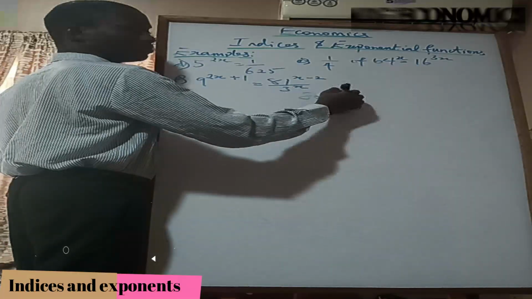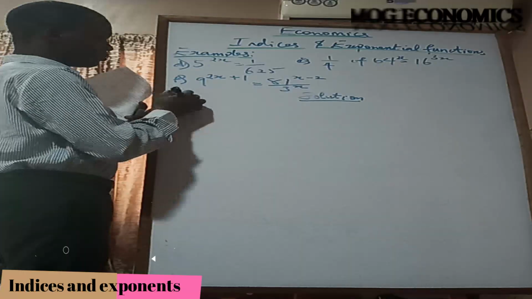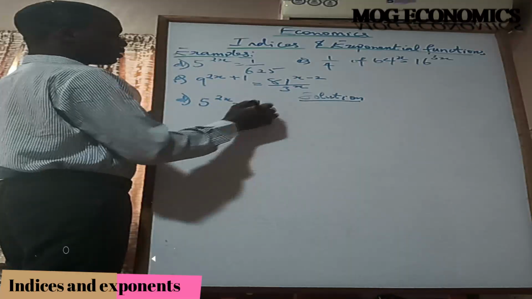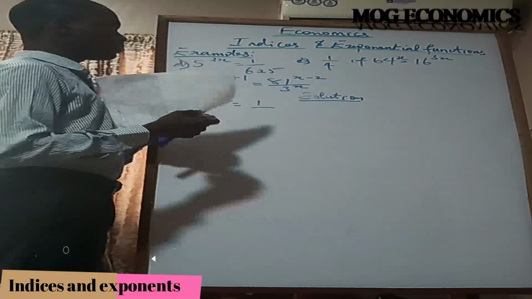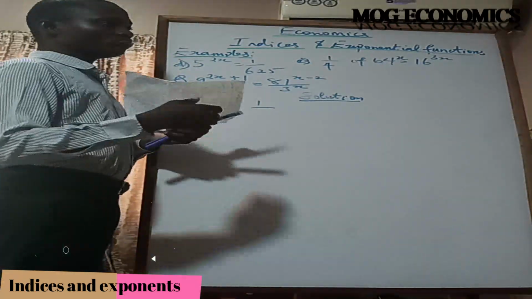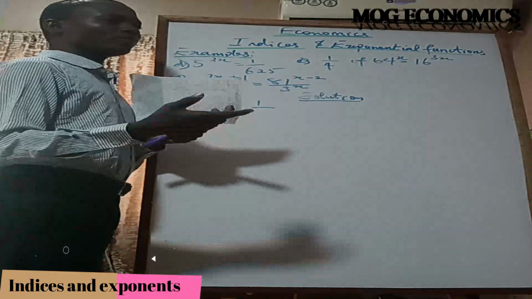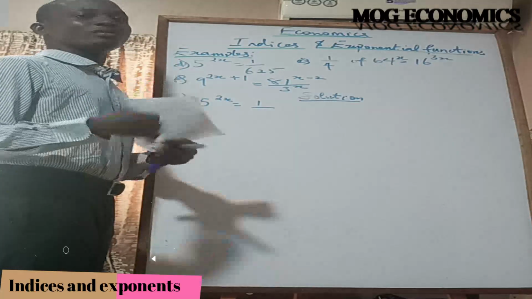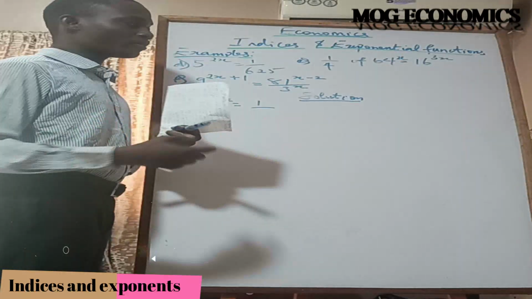So solution for D is like the previous one we just did. 5 raised by 2x equals 1 over 625. That means for this to be 5, there is a high chance that we're going to express 625 as an index of 5. So basically, can 5 go into 625? It can. Let's look at what the root of 625 is. The root of 625 is 25, like 25 times 25 will give you 625. Yeah, and just look for the root first.